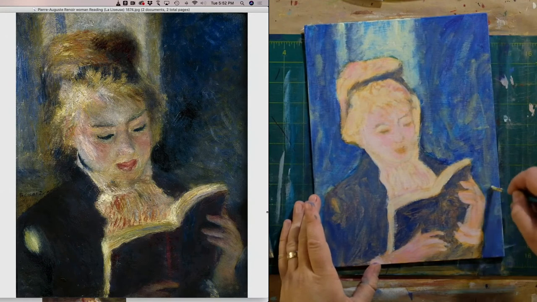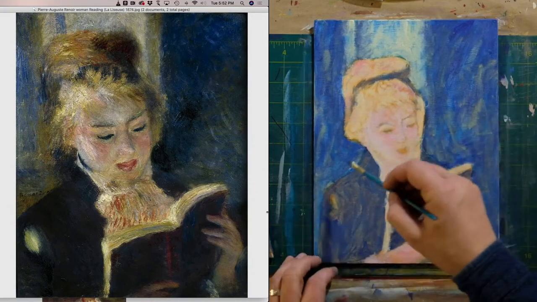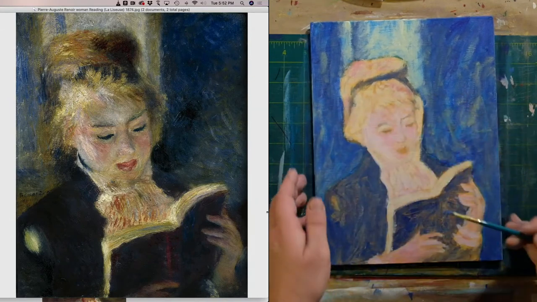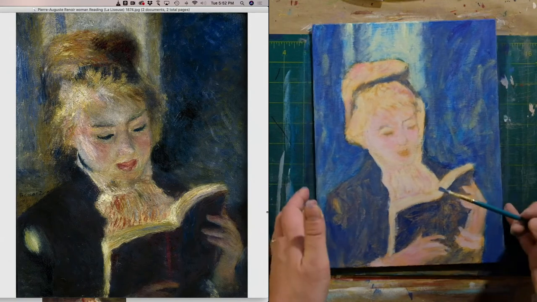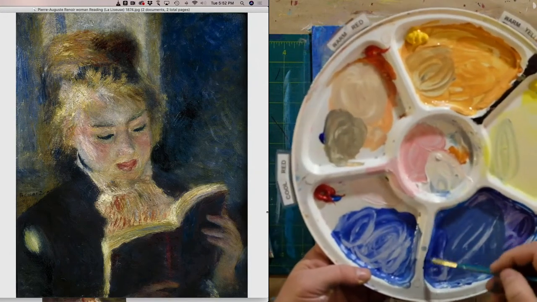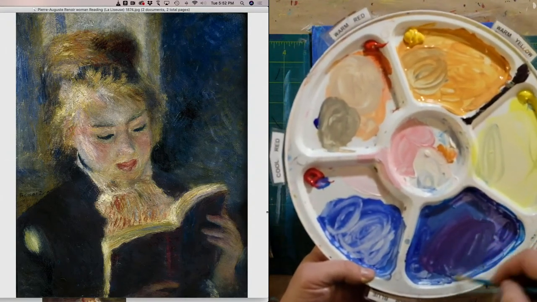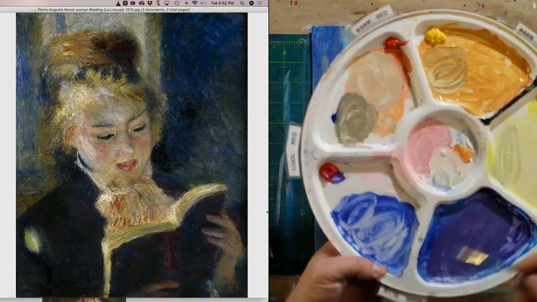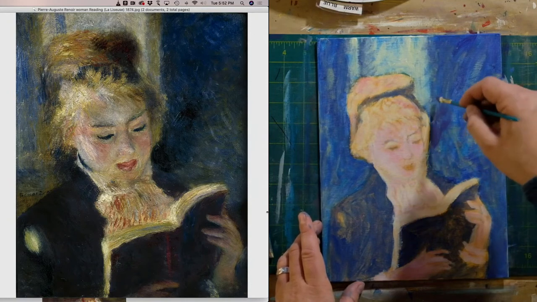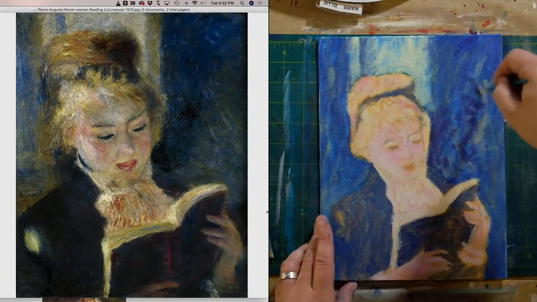Clipping part of the bottom of that painting off. Okay, so let's keep on going here. I'm going to take a little bit of this red that I got here, just mix it in here. I'm making this gross mix of different colors, darker colors, lighter colors, sort of putting them in a bunch of different places.